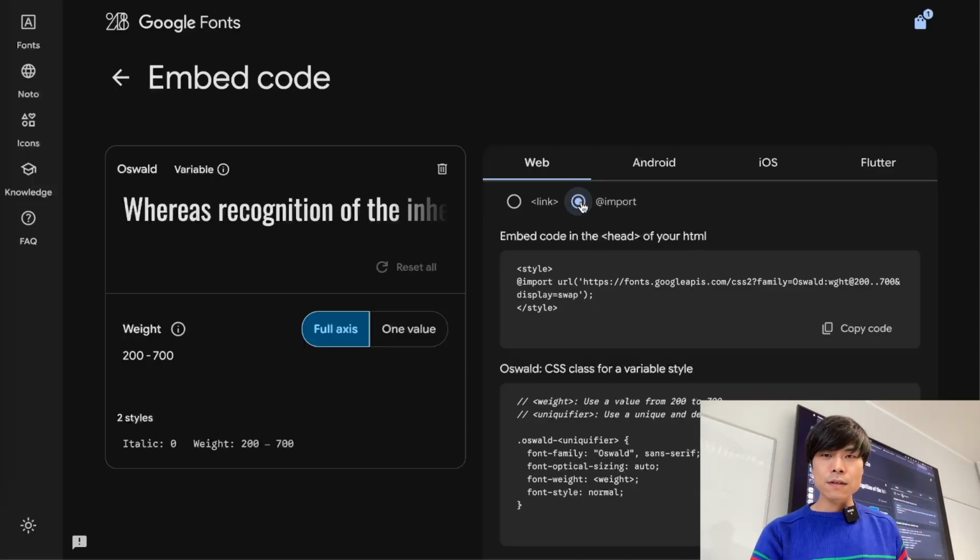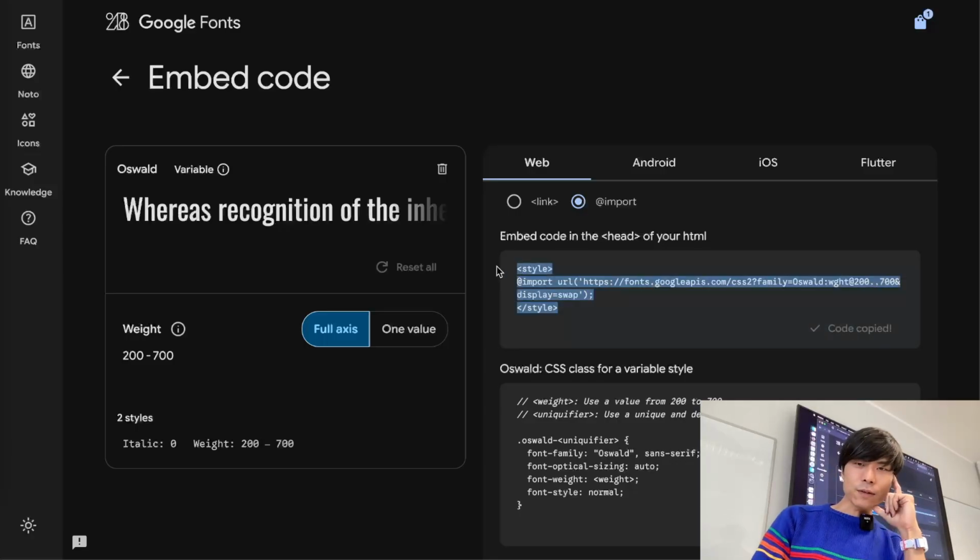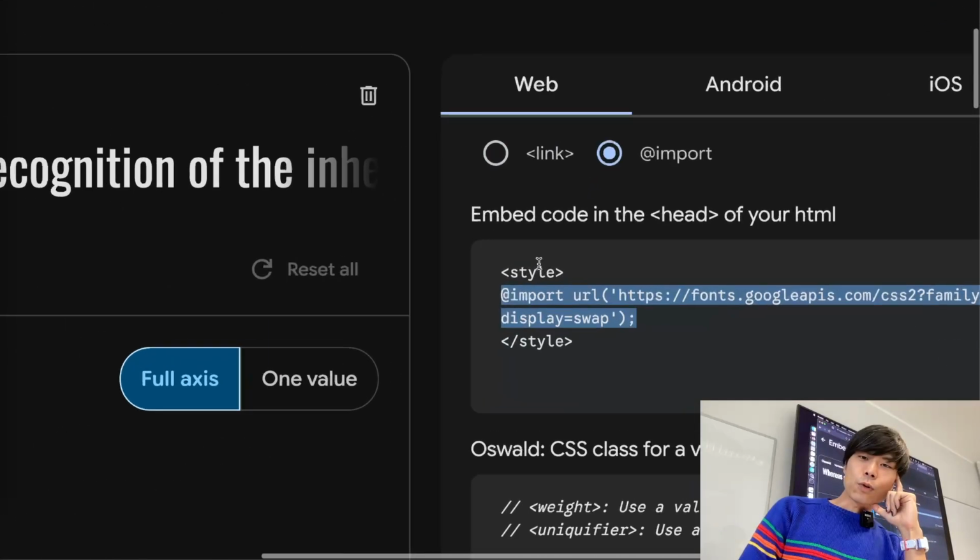I think I have to copy what's inside, but not copy code because I don't want the style. Sorry, this may be a little bit confusing, but I just want this line that says @import.